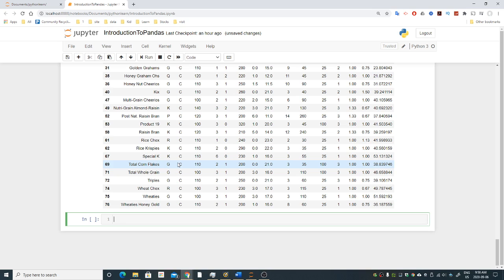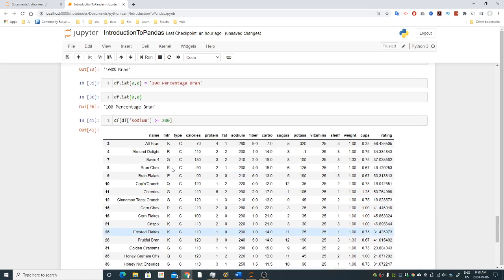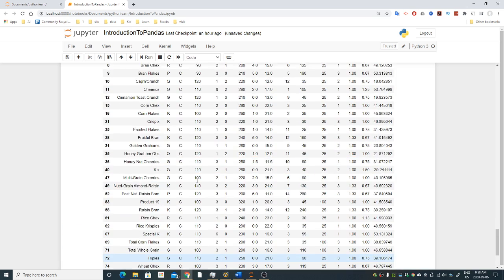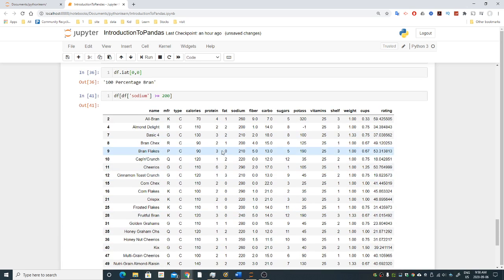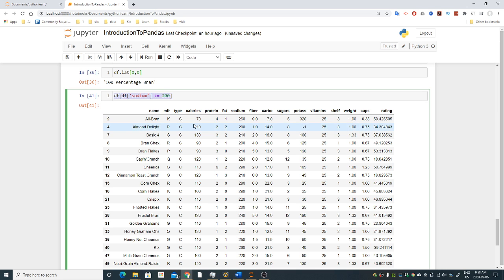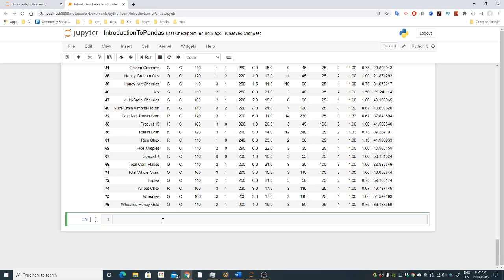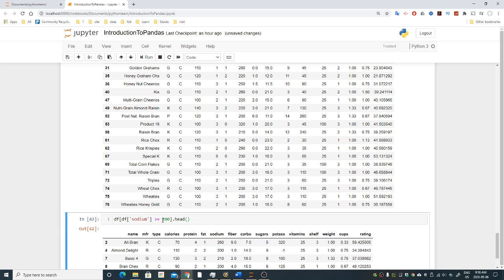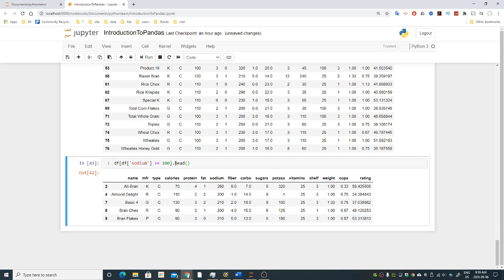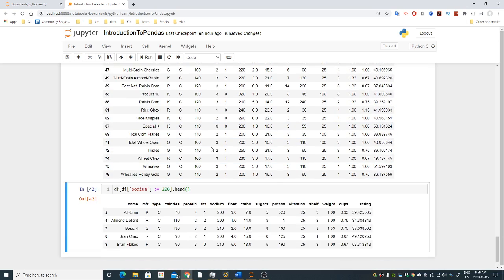And if I enter it, you see I get a lot of values, which is sodium greater than 200. If I don't want to select everything, I can also do this dot head, then it will give me only a few subset of the values, only the selected values, not everything, because maybe our list is a giant list, so we don't want to bombard with that, depending upon your data set. But this is the way we can easily play with the data.